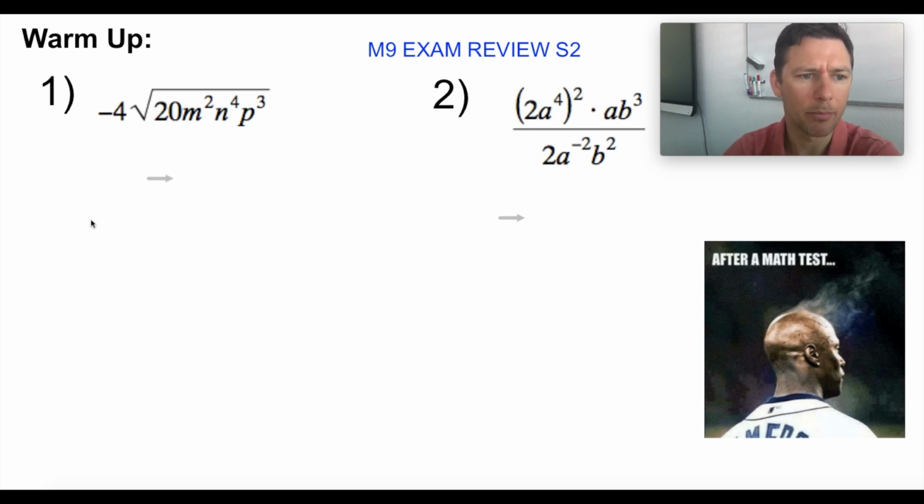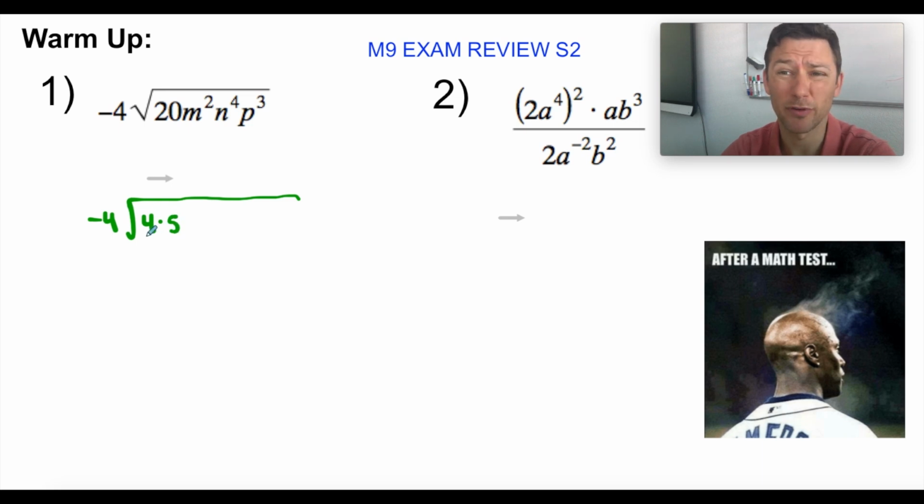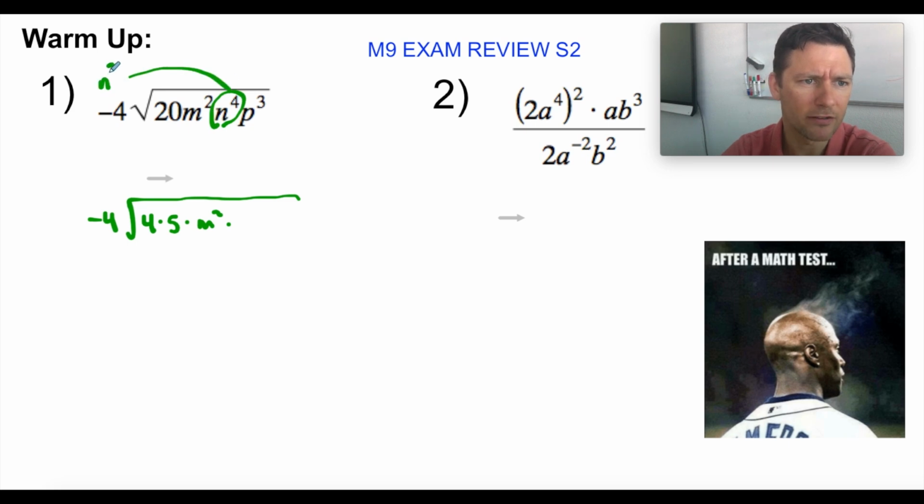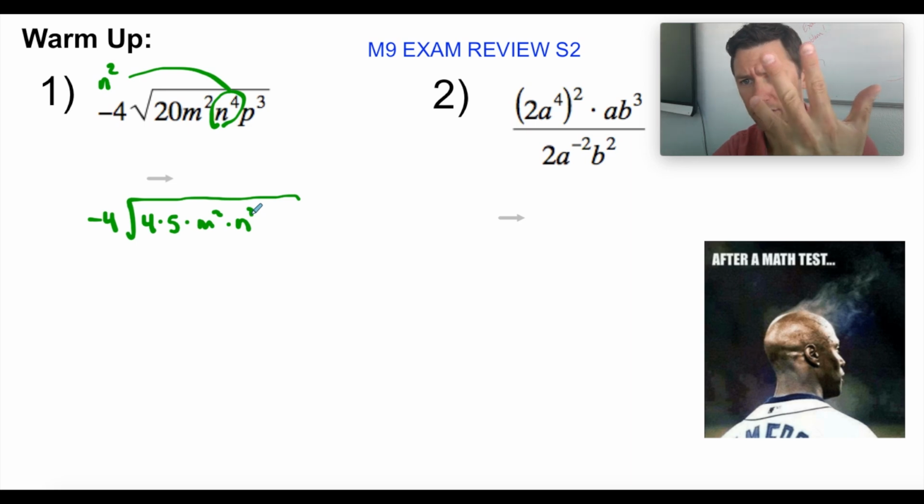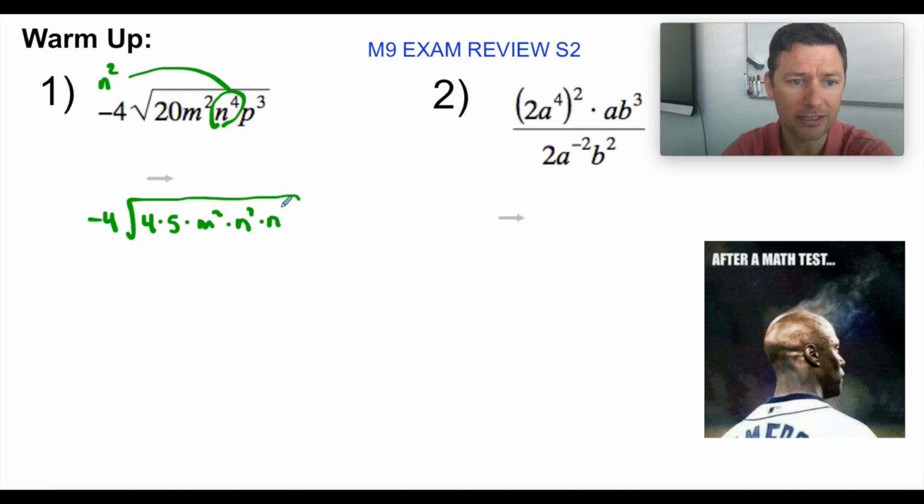I'm going to break this up. I'm going to leave -4 sitting out front, and let's break this up into radicals. Now, there's several ways to show this, but I'm going to break the 20 into a 4 and a 5. There are a lot of ways to break it up by division, but 4 is a perfect square, and it'll come out nicely. That m squared is still sitting there. I hope that you can just pull this out and know that it'll come out as an n squared. If you're not sure about it, inside n to the 4th is really n times n times n times n, right? 4 of them. So these two can cluster and these two can cluster, and you can get n squared times n squared if you'd like to think about it like that.